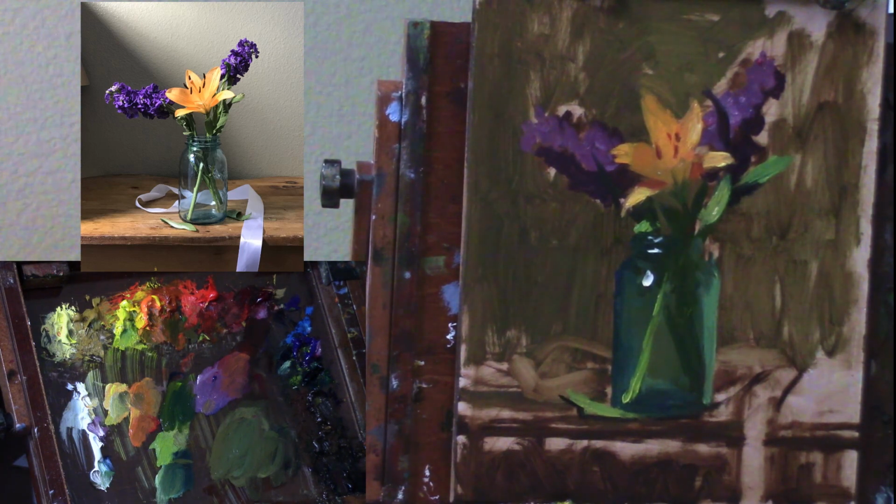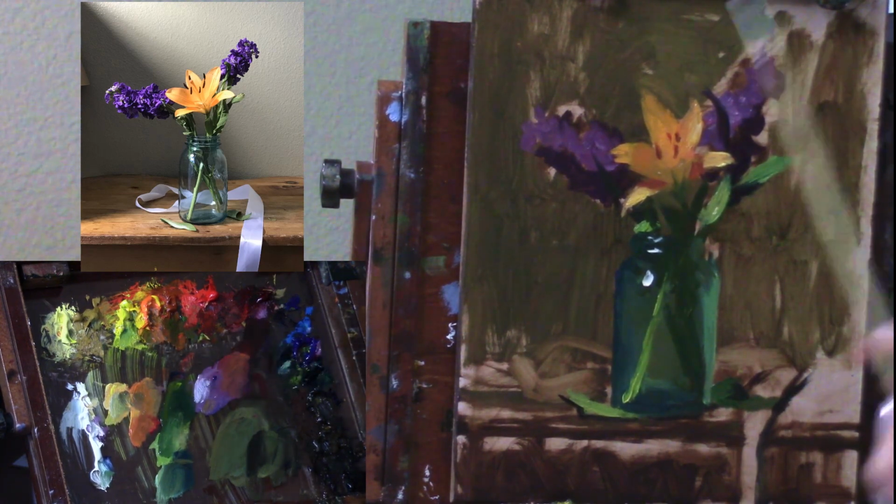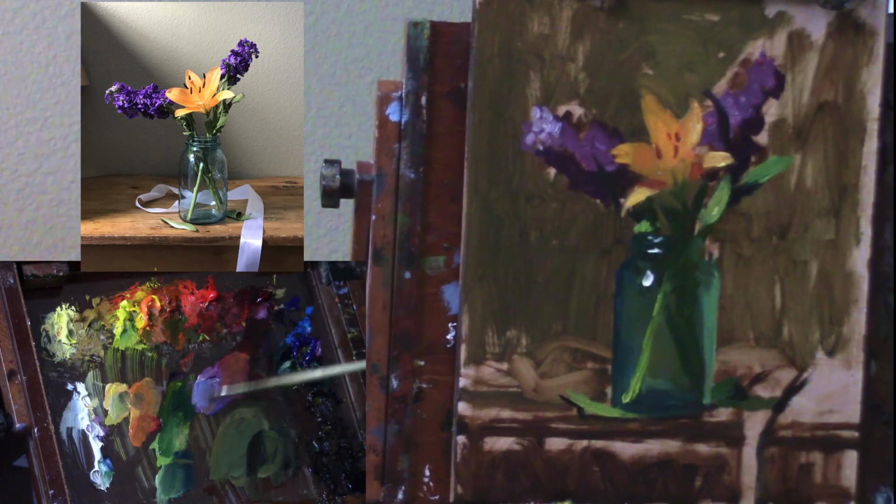Okay, now, I just noticed I really like this little leaf over here. Let's get some suggestion of that in there, even though it's in shadow. I like that it casts a shadow on the fabric, on the ribbon. Always try to get a shadow side underneath things. Do need to get a couple more hits of light on. Yeah, too much blue. Too much blue. Okay.